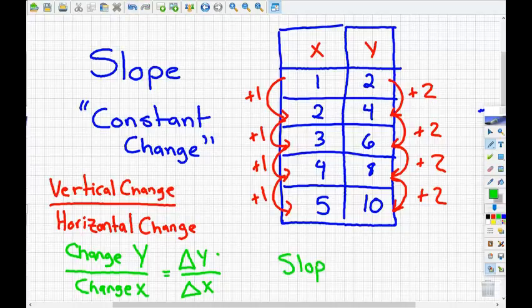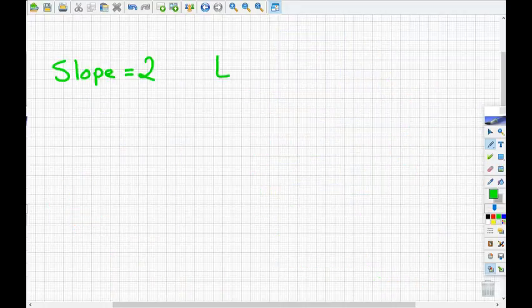So, to figure out what the slope of this function is, even without graphing it, I can take a look at the change in y, which is 2, and divide it by the change in x, which is 1. Obviously, if I simplify 2 over 1, I can find that the slope of this function is equal to 2. Now, how does this help me, you might say? Well, how do we relate two variables together? The simple answer is we use an equation. But how can we relate x and y together in an equation?